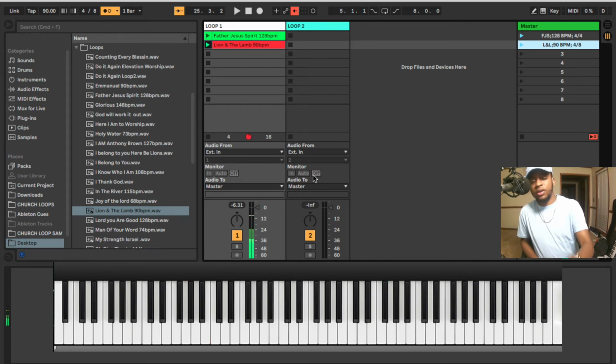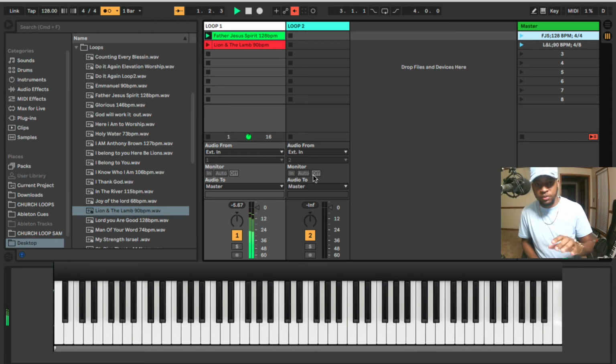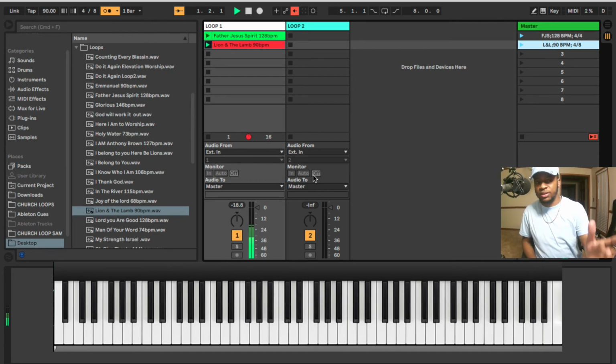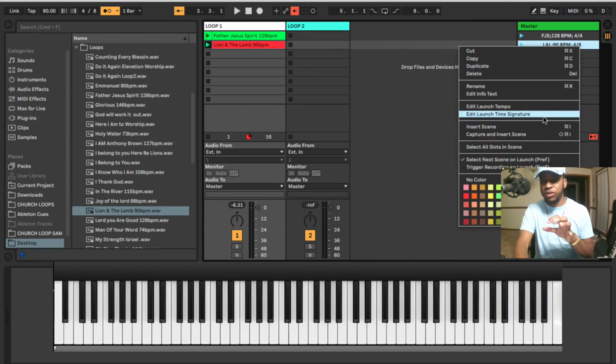So let's hit the first track again so you can see the difference with the metronome. Because it's over 100 BPM, it just works. But for something that's below 100, I tell you what, let's switch it out to 4/4 so you can really hear the difference.